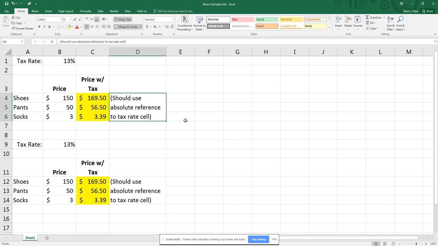Okay, so go ahead and save that. Just call it tax rate. Save it to your M drive in your Excel folder. And then you'll see that I have created a handin folder for you. So if you look under beans, BTT1O, and then Excel, and then look for the tax rate folder, and then go ahead and copy and paste this assignment into there. Okay, I hope that's clear enough for you.